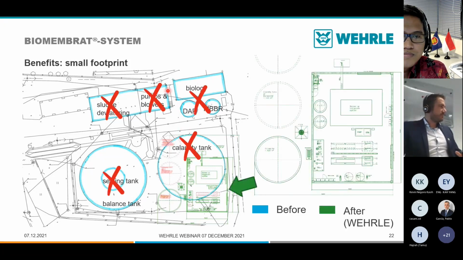that we could remove all those existing equipment, and WEHRLE installed a new plant, and the footprint of the completely new plant, which was handling exactly the same amount of wastewater, which needed all that space here. We were building this plant here, and it consumed only this amount of space. That means the client for the future has all this space available for his production. And this is the thing which is profitable for him and which gives him the money, not the huge wastewater treatment plant, but a huge production and a really compact and effective wastewater treatment.